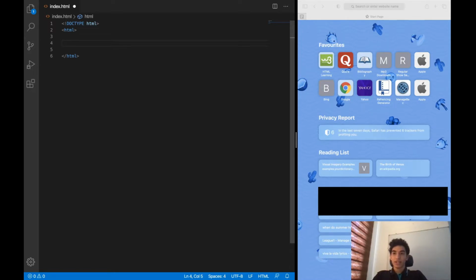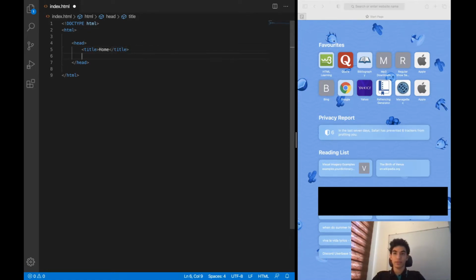So inside these HTML tags, you want to do the same thing, but instead of writing HTML, you will write head. Okay, so the head is basically what shows up at the title of your web page. So you can see here it's written start page. So the stuff that I put in head will show up there. So here you can have things like title, and you write the title of that particular page. So in this case, home. So instead of saying start page here, it will say home when we open the web page, of course.